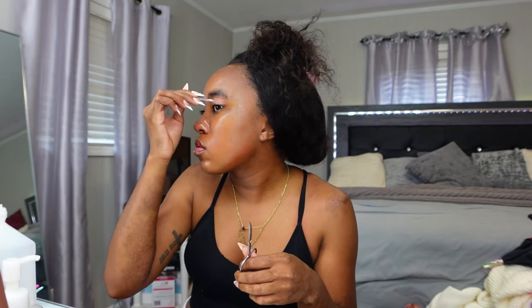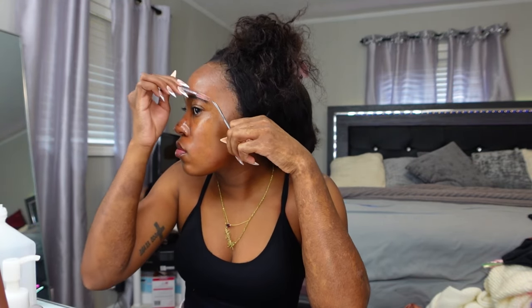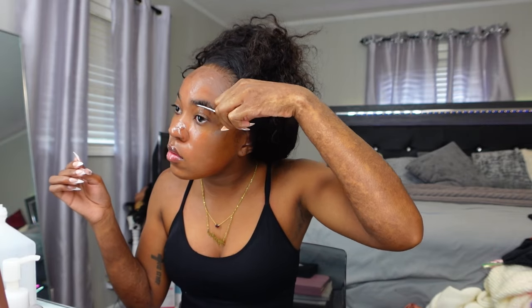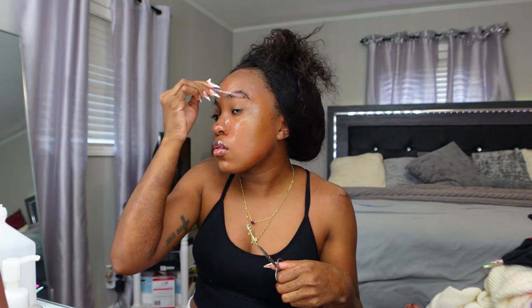All the ones that have grown out past this point, everything that's grown out past this line here, I just trim that off. Okay, and I'm just gonna brush these back up, and then I'll clean up the outsides with the razor. Okay, and brush these back up. I'm gonna just put a pump of this on each brow. That should be enough.